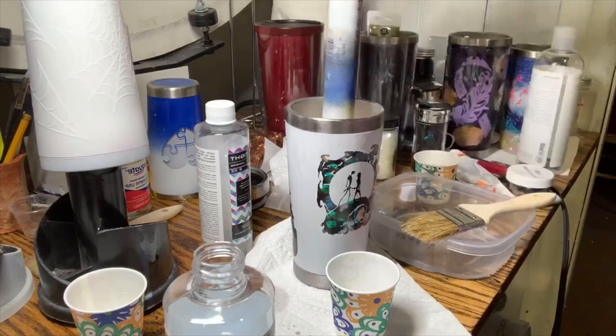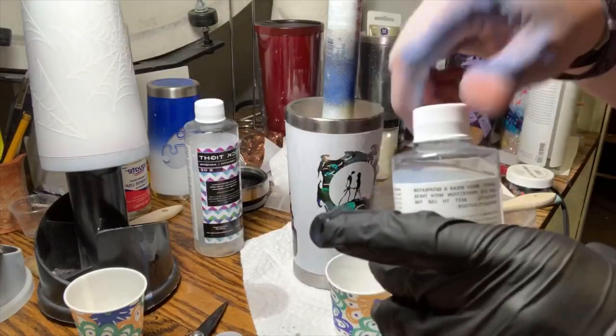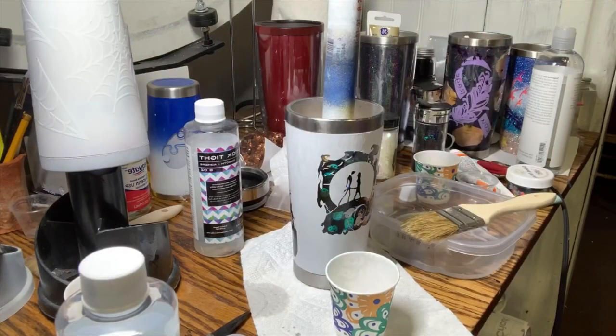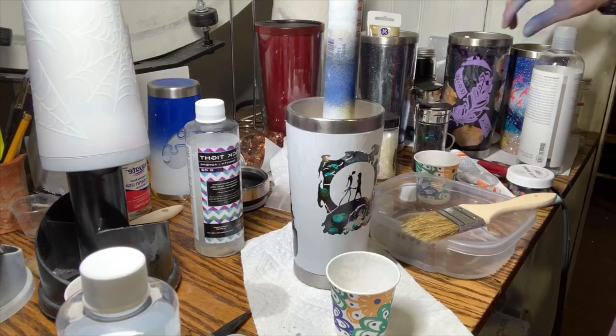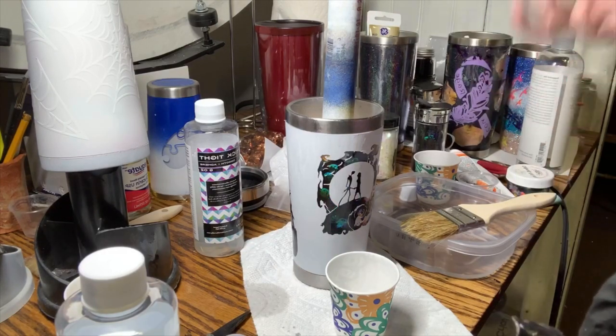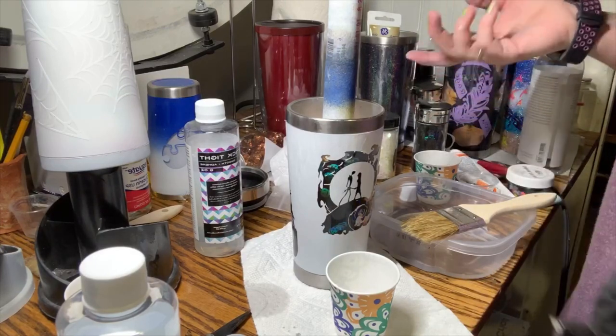I was just showing how I use Stick Tight and Quick Coat to hopefully make the epoxy stick to my cup better, so that we don't have any major issues with it repelling stuff. I think that's pretty much all I got for you, as I just have to do more decals and spray painting and more filling of cups and coating of cups.